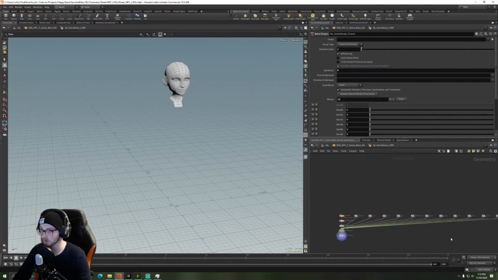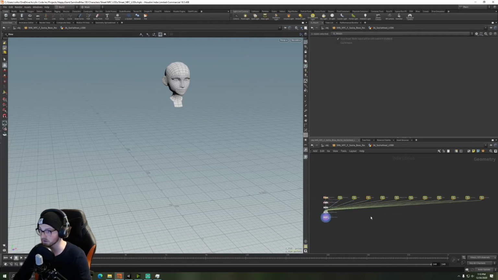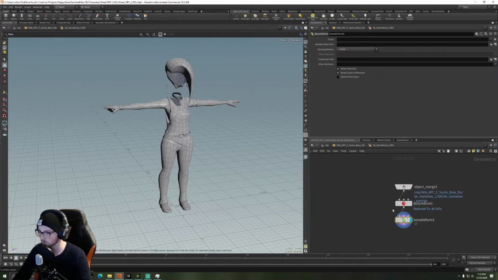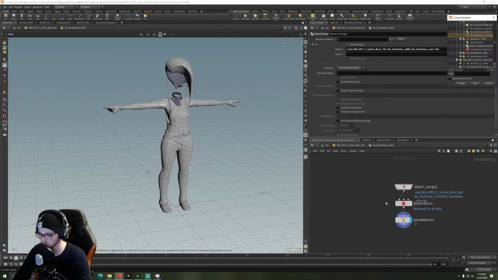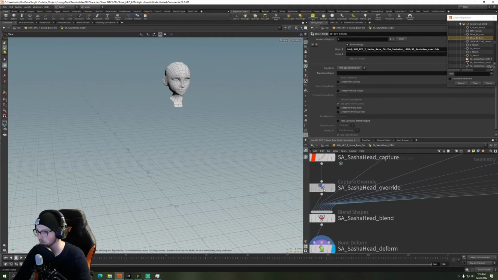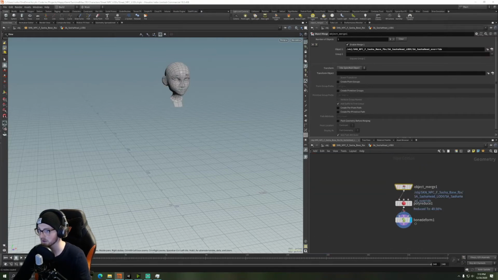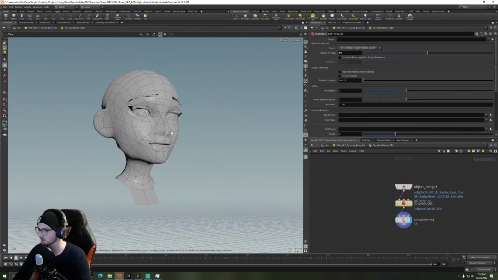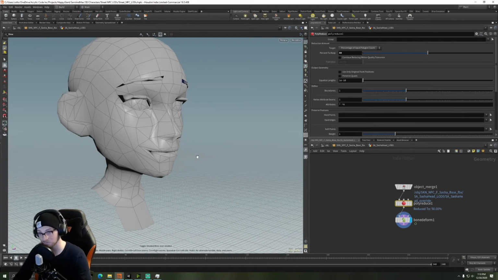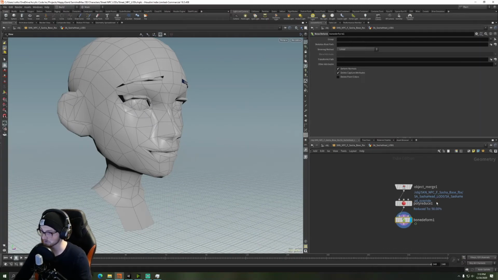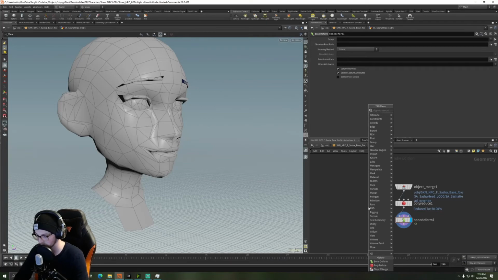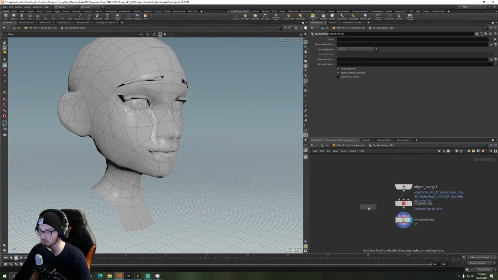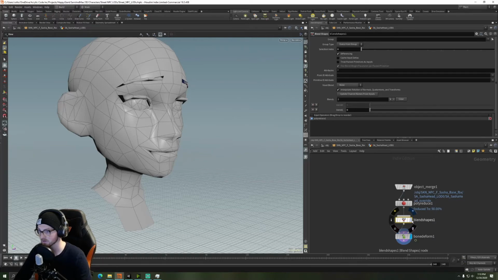Okay, so let's just grab all of these nodes, copy that. Let's go into here, change this to point. Again, I want to grab right before the blend shape node. Let's grab that. So we've got her head, and it's poly reduced to about 50, which is fine. It's not pretty, but it's fine. So we've got our bone deform node there, but I need to bring in a blend shapes node in front of that. And at present, I've got 0 blend shapes, nothing going on here.